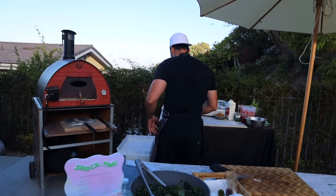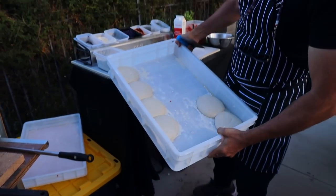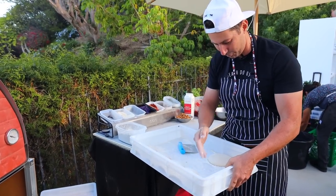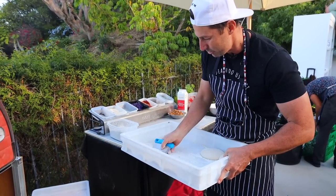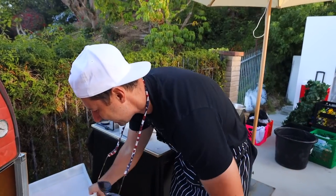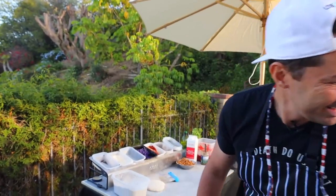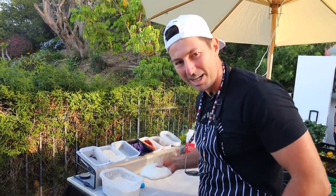Come here, Davide. This is the dough, how it looks like. Sorry for the mess, but these guys here today were slammed, super busy. We got only 6 pizzas left on this one. I'm gonna make this and maybe more pizzas, and then we're gonna run to the other one because it starts at 7, Davide. Starts at 7 right now. It's 5:16. At 7 o'clock, we have another one. My God. I sent the other guy to fire up the pizza oven.